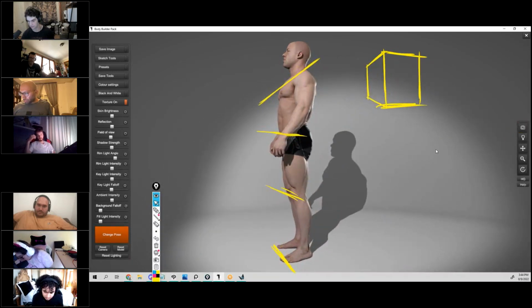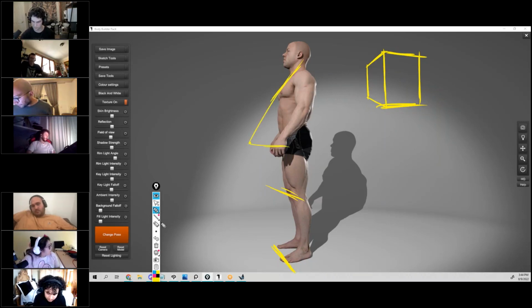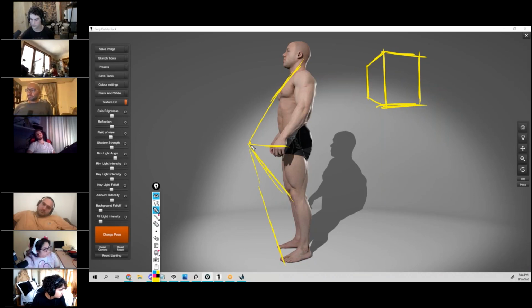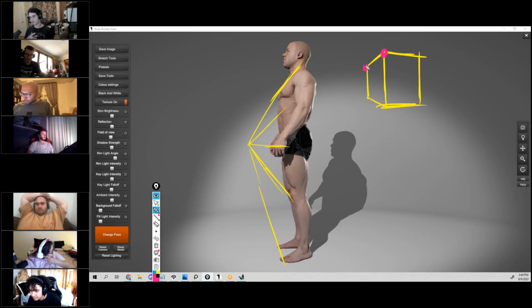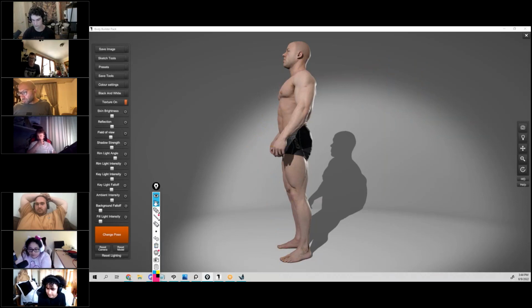So we can rotate him, and these angles are going to get steeper because that vanishing point's getting closer. So the value of these boxes might be, let's say this is our right shoulder, this is our left shoulder. It's giving us information as to where parts of the body are in 3D space. Cool.